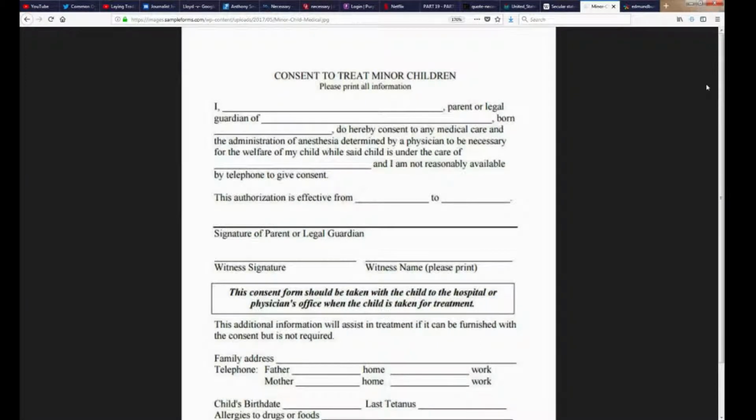So now, if the teacher says, yeah, I've tried calling the parents, I can't get hold of them, but obviously he's in pain, he needs some sort of pain relief, he needs his leg fixing up. So the doctor says, well, do you know if he's allergic to anything? I'm afraid I don't know, doctor. Okay, well, I know how to fix a leg, but I don't know if he's allergic to anything. So then it'll be up to the healthcare professionals to do whatever they do to determine if you are or aren't allergic to something, presumably.